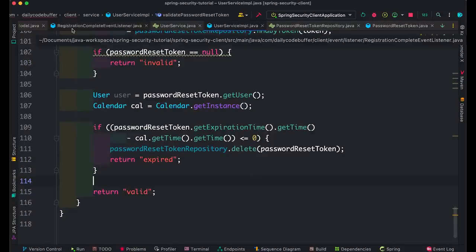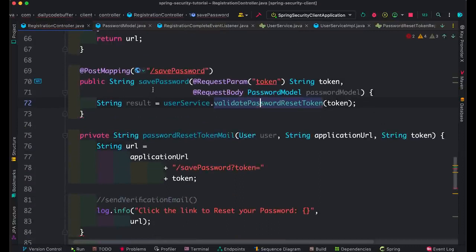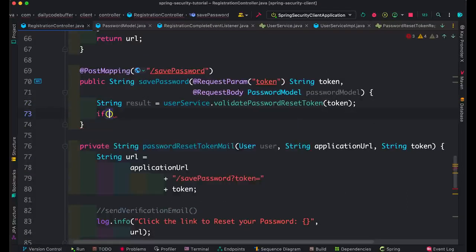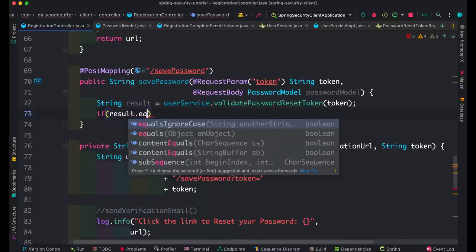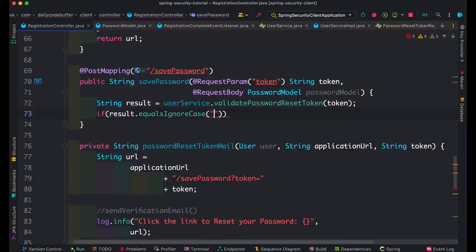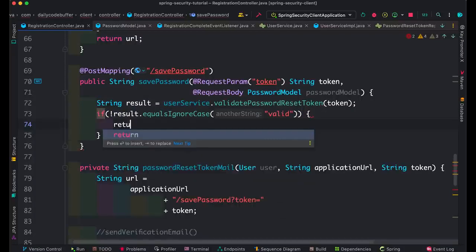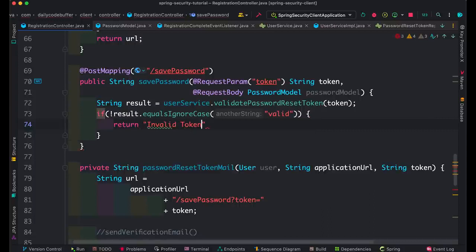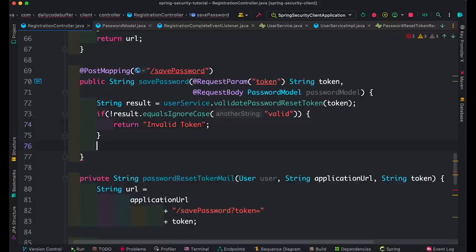Okay, let's go back to the registration controller, and here we will get the result. And here we will check if result.equalsIgnoreCase valid, and I'll negate this statement. If it's not valid, then I'll just return invalid token, or expired token, whatever. Now at this particular point my token is valid, so I need to update the password.